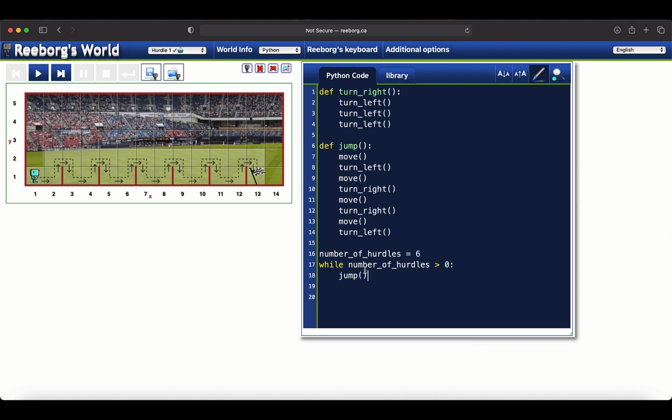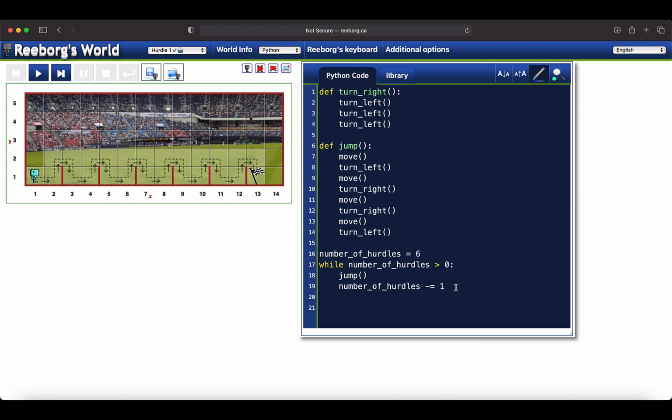This means that we are doing something inside this loop, and what we need to do is perform the jump function. Now after jump, before going back to the while loop, we have to decrease the number of hurdles. So the number of hurdles will be decreased by 1 in each step. So I'm going to put minus equal sign and 1.